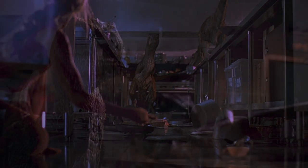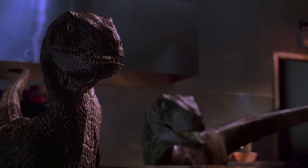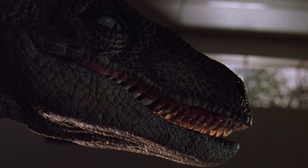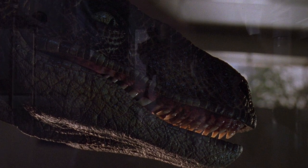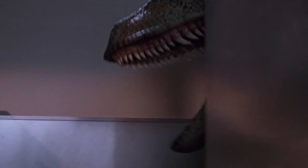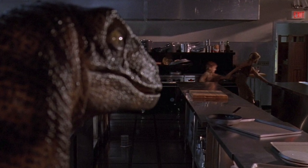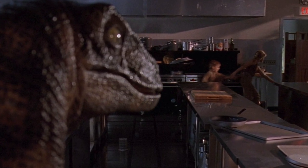When one of the raptors screeches and charges toward her reflection, it smashes its face against another metal cabinet and falls to the ground. Timmy decides to make a run for it, only to be chased by the second raptor, which aggressively chases him into the freezer. He slips and slides all over the floor, building up the suspense of the sequence as the velociraptor is screeching over and over again, before Lex manages to snatch her little brother and run out of the kitchen, only to be watched menacingly by the first raptor.